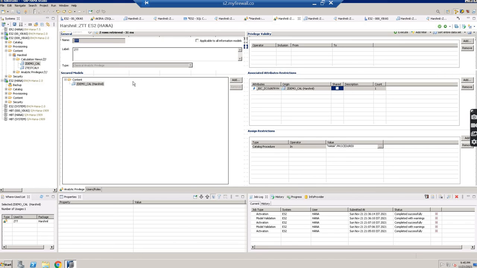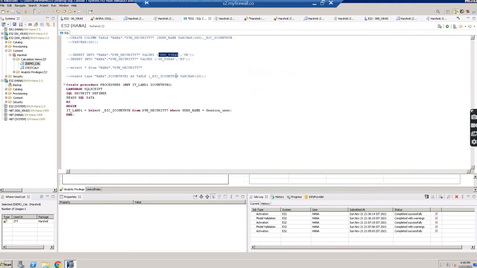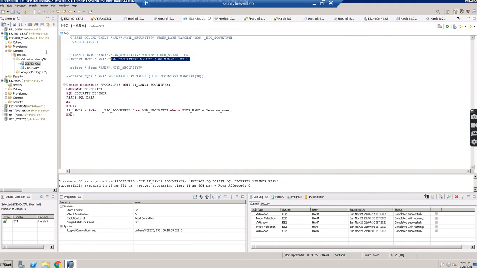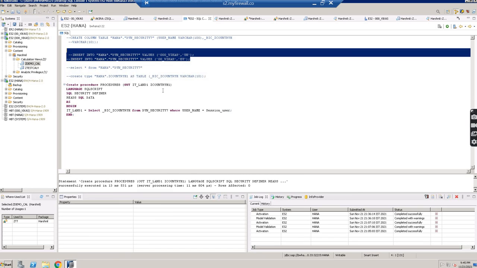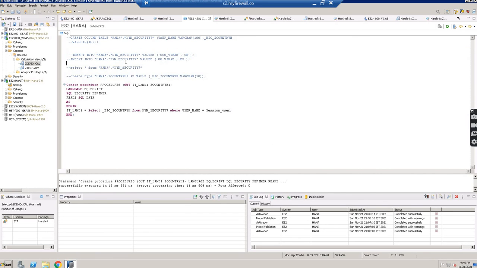Once your procedure is created, you just write one select query to populate the entries of the users. You keep adding a line in this table. Later, if you want to give the same access to other users, just add one more line, and you only have to create and assign one analytical privilege, right?